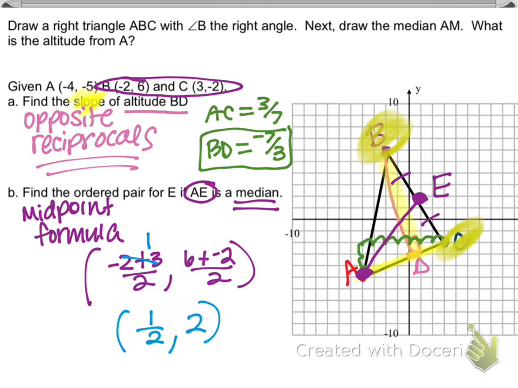So this right here is a good example of why I don't want to just guess, because it'd be really hard for me to guess that number of 1/2. So you do need to use the formula so that you can for sure get that point. Now maybe you can come over to your picture and check and just make sure 1/2, 2, that looks like about where that would end up, and it does here. So that's just a good way to check.